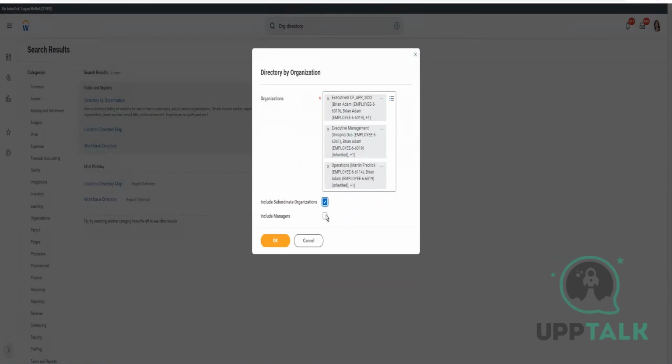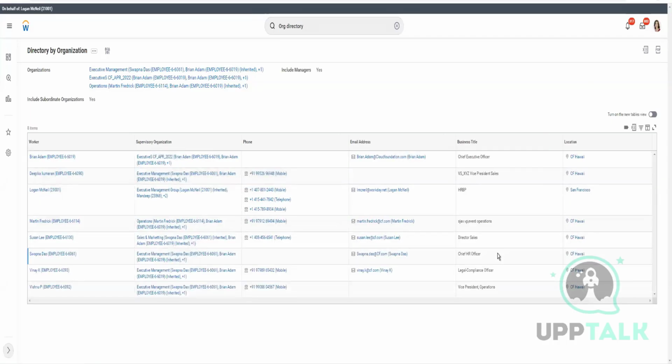So include subordinate and include managers, and press OK. So then you can see who are the workers within that particular organization and its subordinate, including managers.